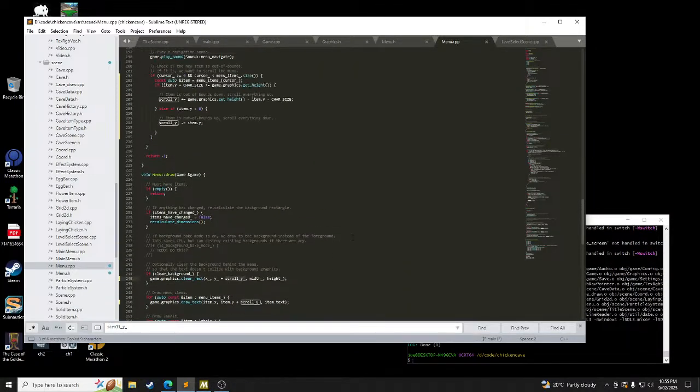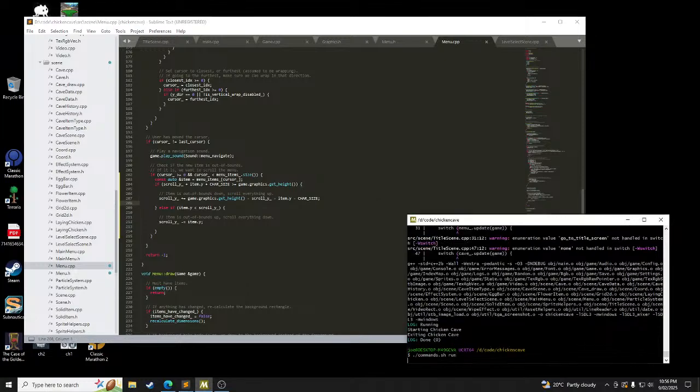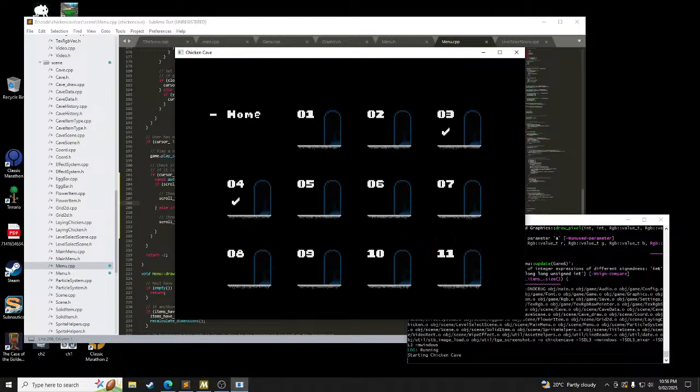Up, because item Y is static now actually. Yeah, this actually should probably be this. Child size, okay, height. Then we want to don't know if this will work, but we'll see.